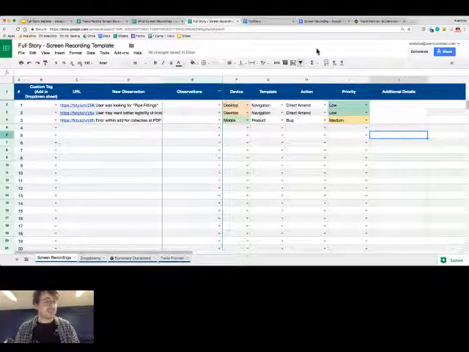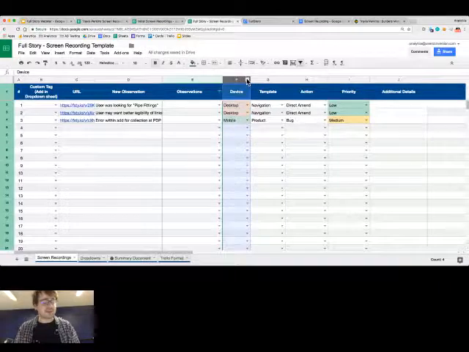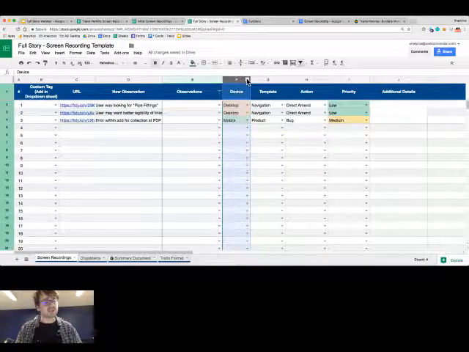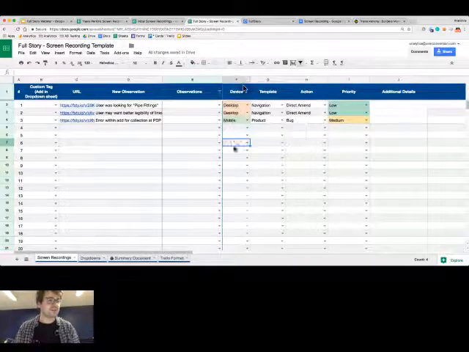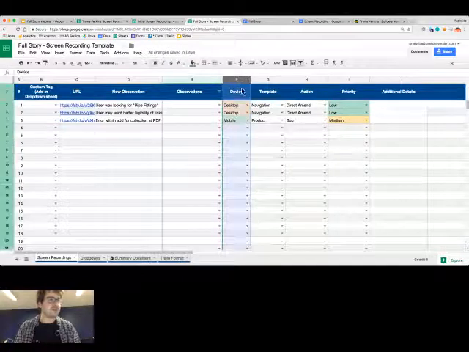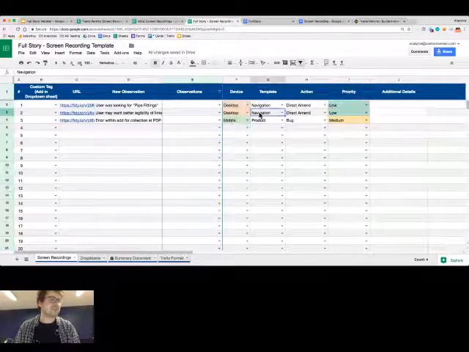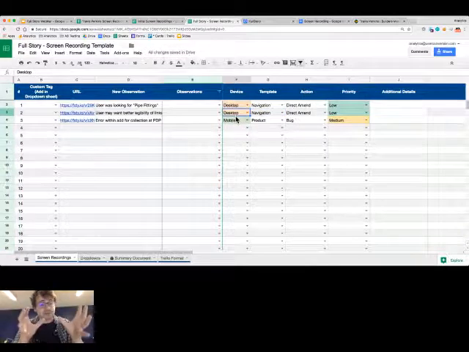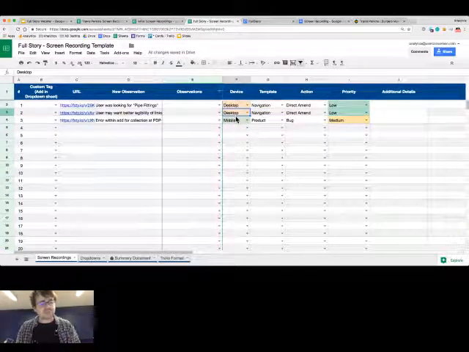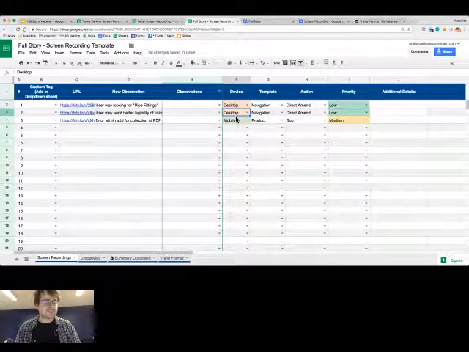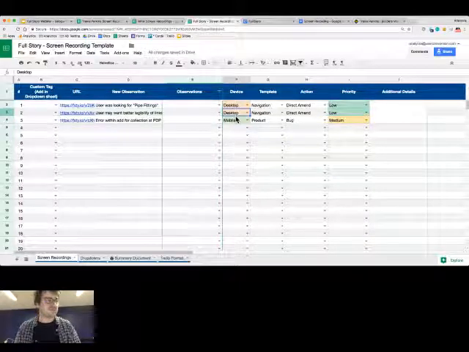So we added these columns in to be able to filter on those things. So now we can turn around to the client. I'm not very good with Excel, I must admit. Now we can turn around to the client and say, okay, here are all the mobile issues that we found on product page. It's just very nice and easy to filter, especially when you have loads.